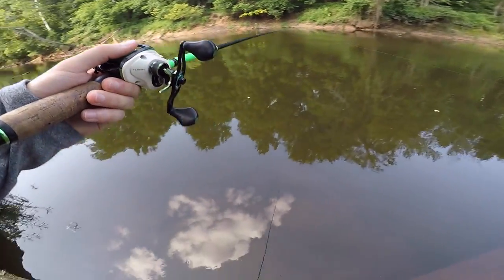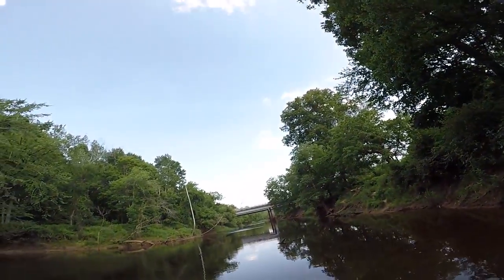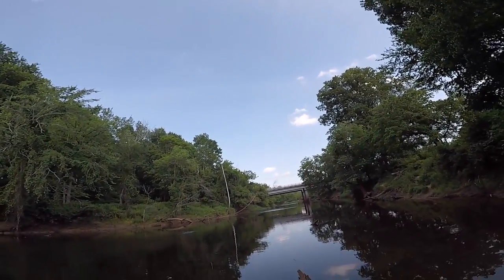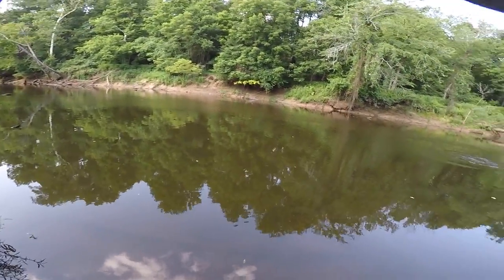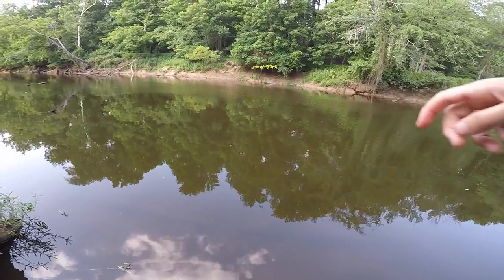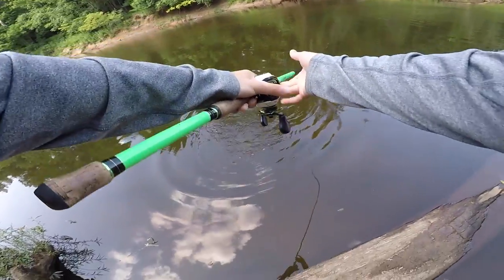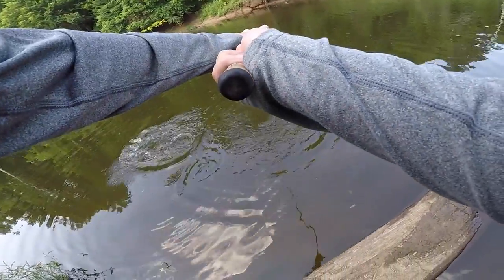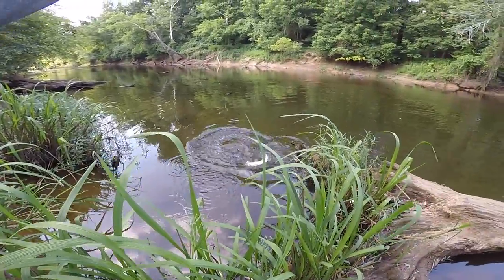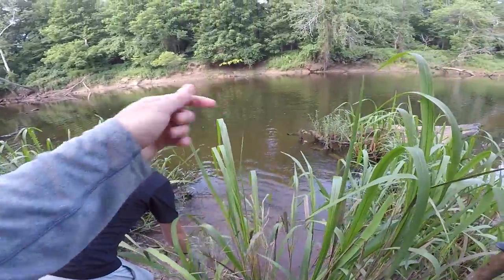I just got bit! Something just whacked this bluegill going down. I got him! Nice bowfin! What a jump, dude. He's not that big, but he's still a good fish. Look at him dig. This is actually the smallest bowfin I've stuck in this area, but he's still a really good fish. Look at the power. I'm going to try to walk him to that pocket. You got to make sure you grab the leader, not the line. Just drag him, don't lift him. He's off. She's gone.